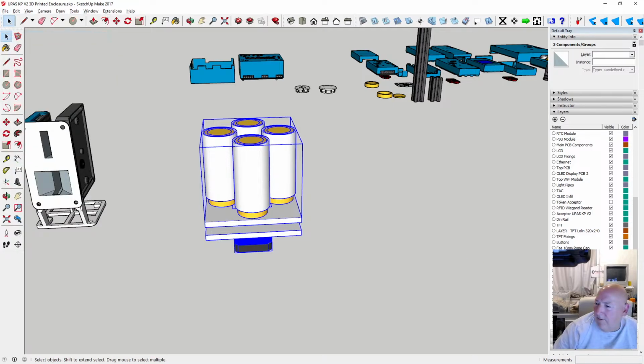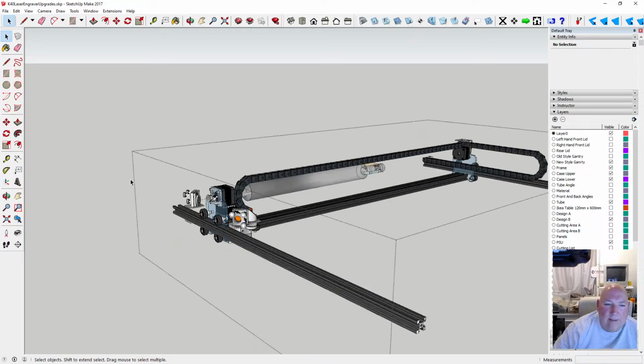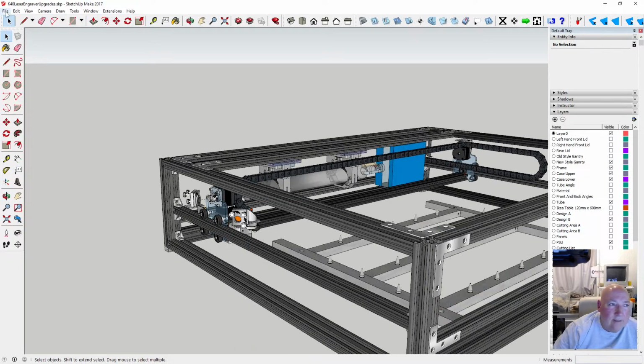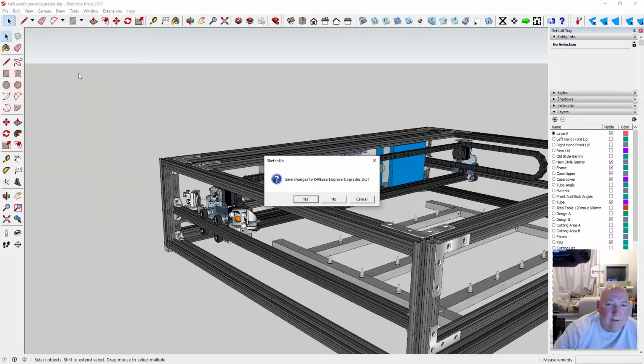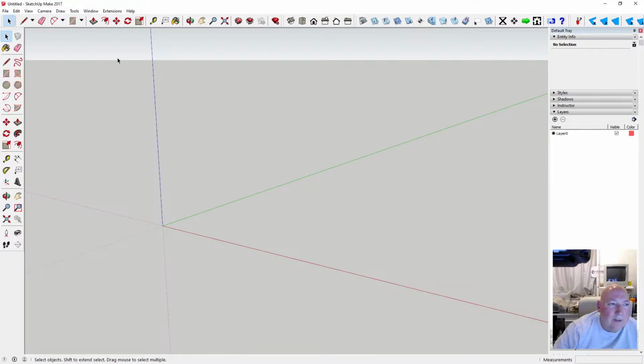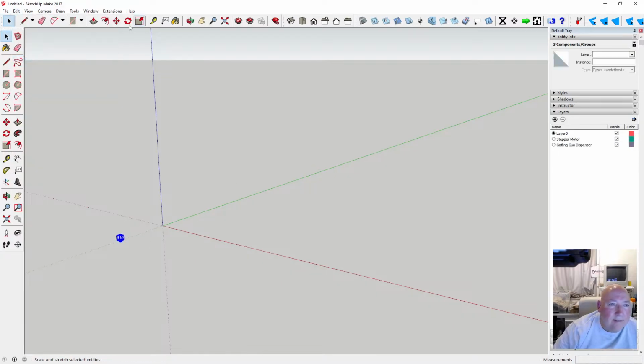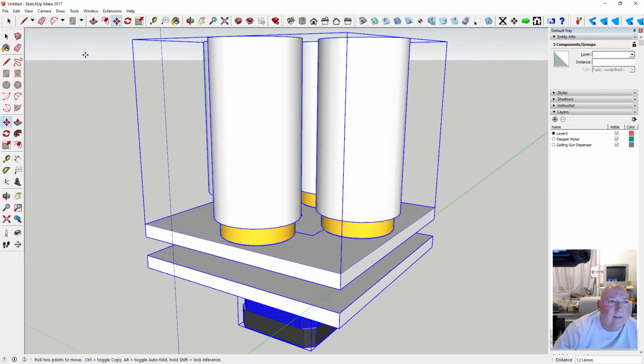Let's come into... right, let's come out of there. Let's have a new one. So new, don't save any changes to that one. Right, so we'll paste in place. And we'll zoom to there.